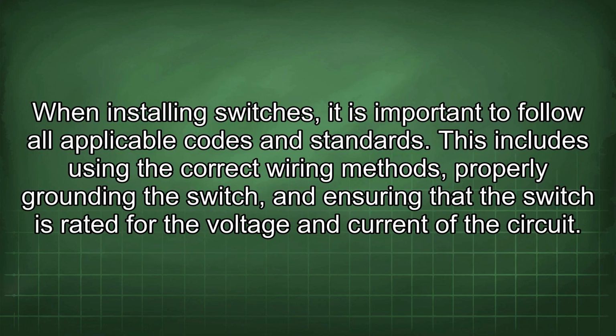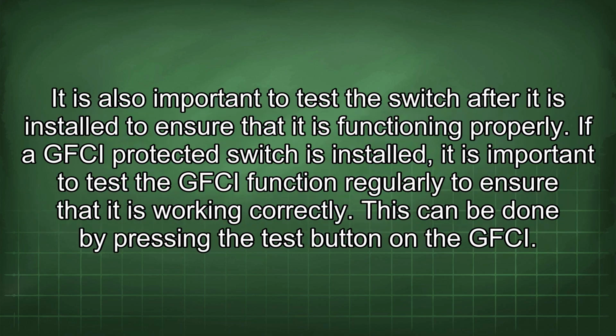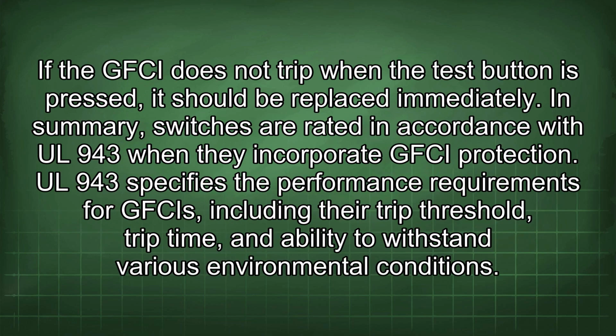When installing switches, it is important to follow all applicable codes and standards. This includes using the correct wiring methods, properly grounding the switch, and ensuring that the switch is rated for the voltage and current of the circuit. It is also important to test the switch after it is installed to ensure that it is functioning properly. If a GFCI protected switch is installed, it is important to test the GFCI function regularly to ensure that it is working correctly. This can be done by pressing the test button on the GFCI. If the GFCI does not trip when the test button is pressed, it should be replaced immediately.